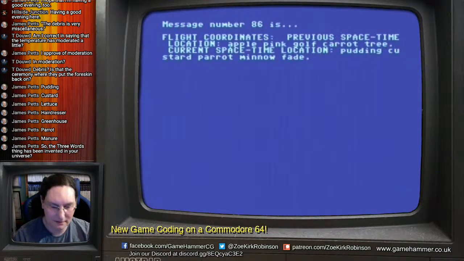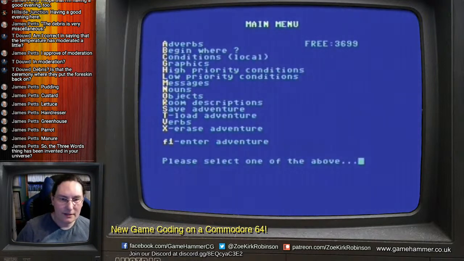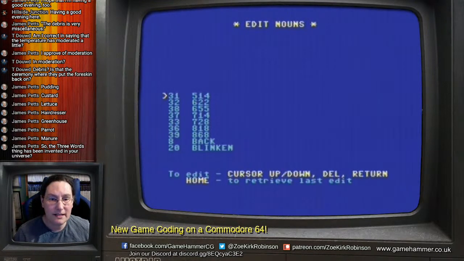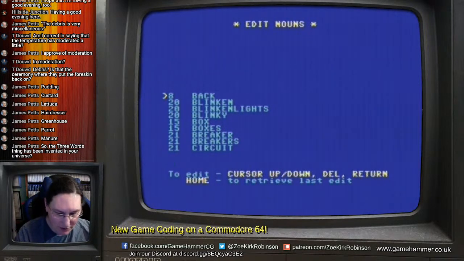Right. So now we've got to change all of those nouns. We can get rid of all these nouns now. Where's delete? Delete. Delete. Delete. Delete. And delete. So now I need to remember what the numbers are, because I've just realised I needed those. Where's my notes? Okay, so the correct coordinates are 31 to 35.